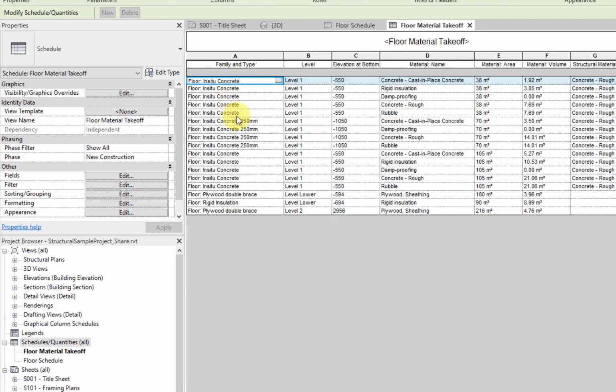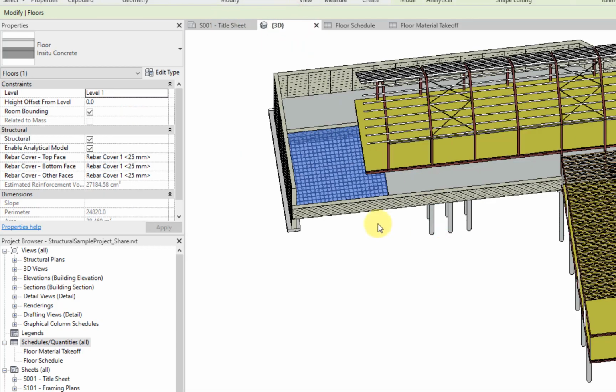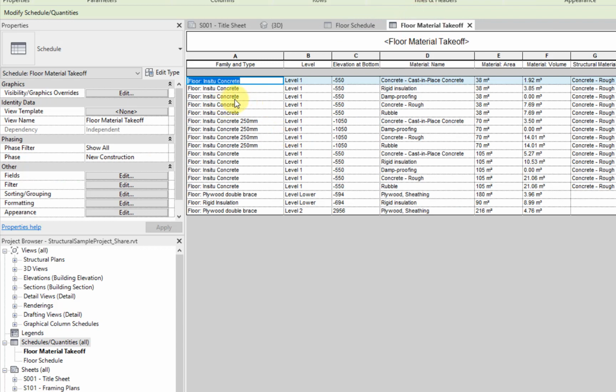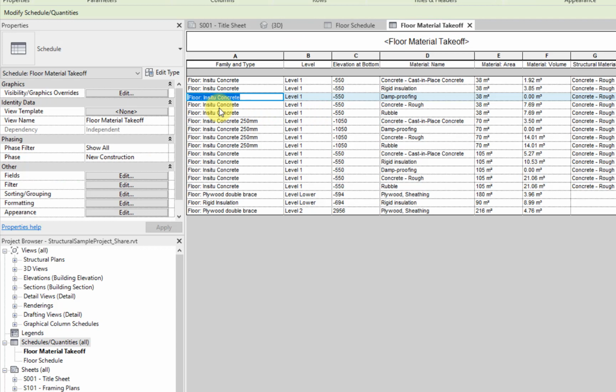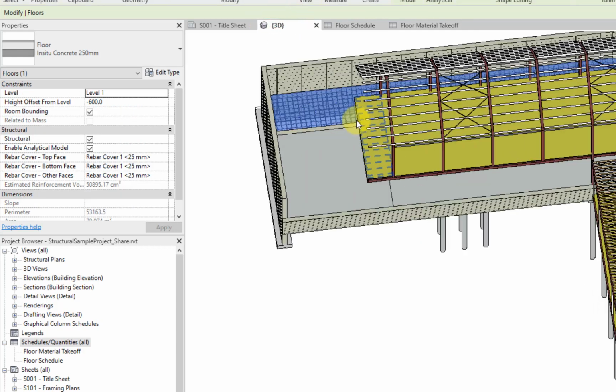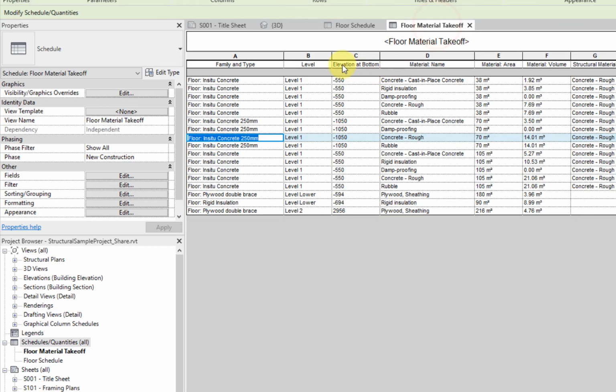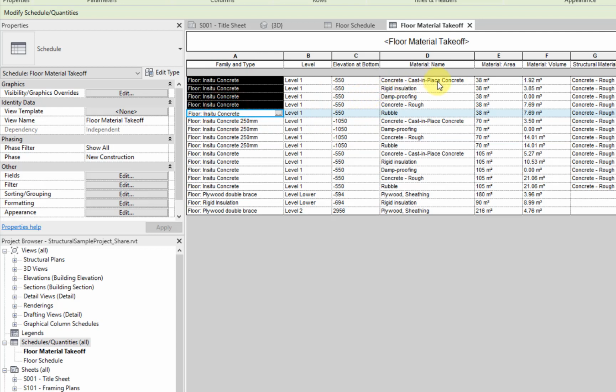Now there is repetition of the elements, so for every element I'm showing it multiple times because it has different materials in it. So this is the same element. If I highlight it here, if I go to the 3D, it's this one, the same one that I saw from the schedule. If I select something else, it's the same. But if I go to something that has a different family and type, now it's showing us something else. So this is not repetition, it's for the same element I have different materials.